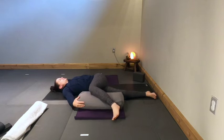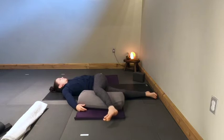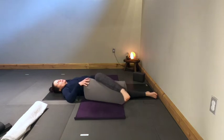So your leg can rest onto the bolster or onto the pillow, but your opposite shoulder, the right or the left shoulder, is grounded onto the ground. You're not pressing the shoulder down, but gravity is kind of holding it there. It's heavy. So if your shoulder lifts up, you can just play around with how many pillows you've got there under the knee. Lift it up a little bit higher.